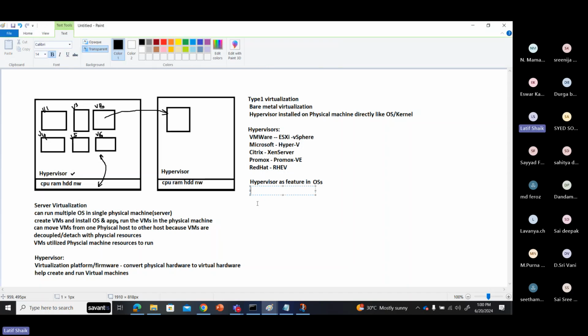Okay, so what are the features in the OS? For example, you take Windows 8, 8.1, Windows 10, Windows 11, Professional Edition and Enterprise Edition, plus it must be 64-bit.